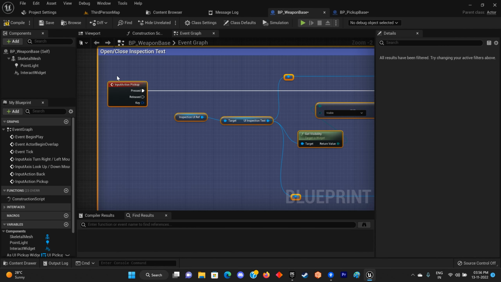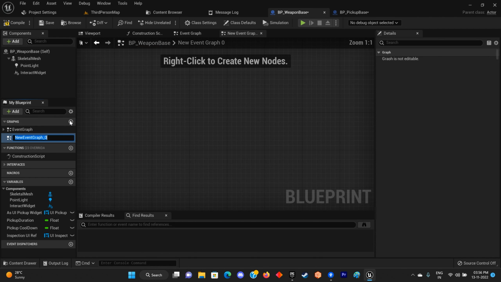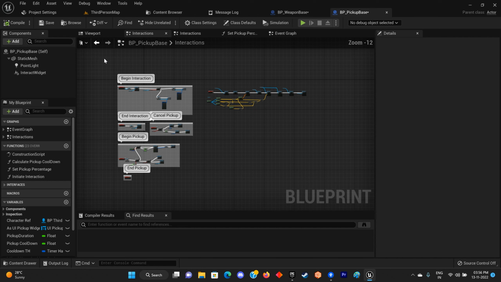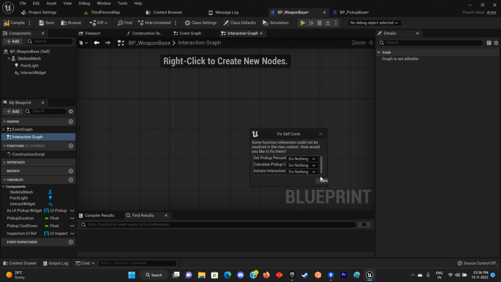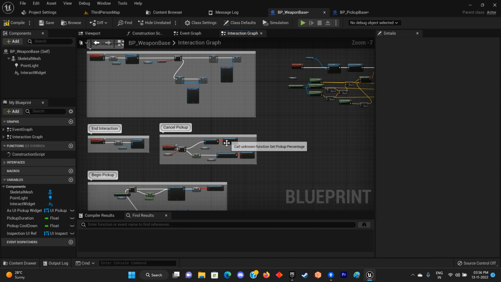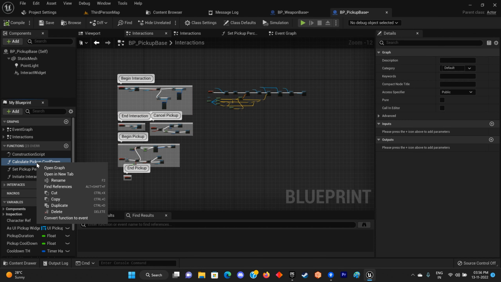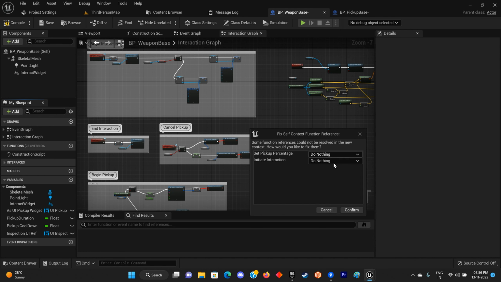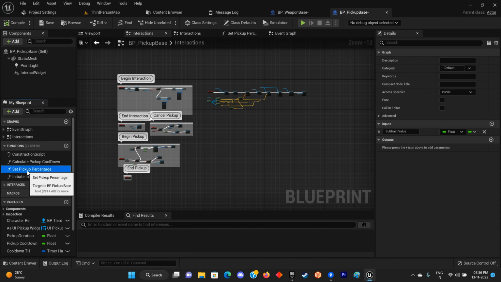Now comes the interaction graph. So I will create an interaction graph here as well. I will actually just copy paste all of this and paste it, and obviously do nothing over here and confirm. So some of this will break. All you have to do is just copy these functions and paste it over here. Do nothing, confirm.